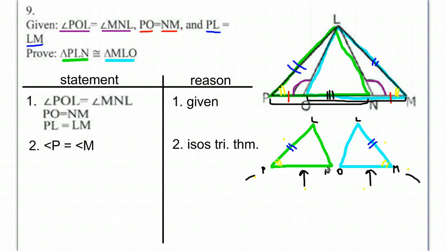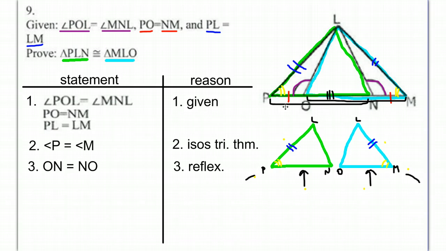The last thing we want to prove is that PN and OM are equal to each other. And in order to do that, we need to do this in a few steps. ON and NO, because we're going two different directions. One we're coming this way, one we're coming this way. ON and NO, which are the same line segment, are going to be equal to each other. And that's going to be step one. So ON equals NO. And that's by the reflexive property.